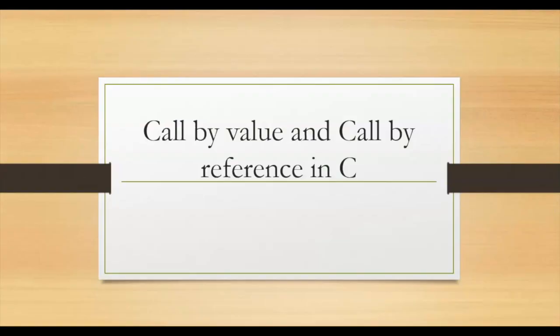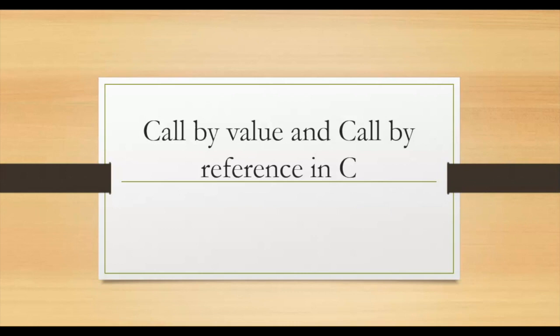Hi all, today I am going to discuss an important topic in C programming language, that is call by value and call by reference in C. We all know that C programming language is a procedure oriented programming language. That means the entire problem or task is divided into small functions.